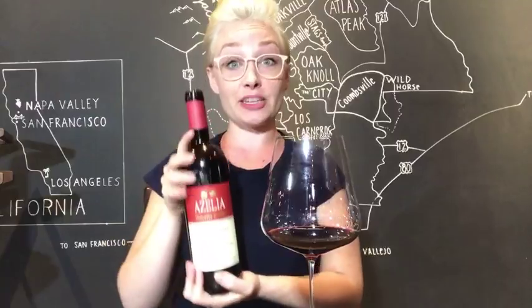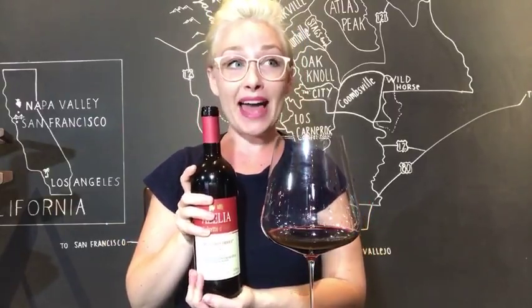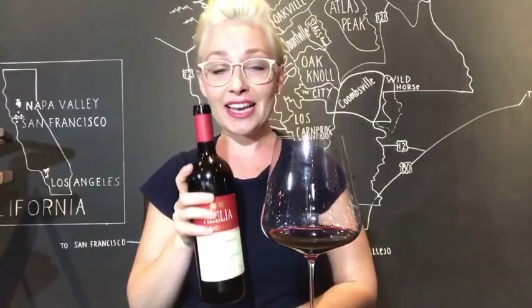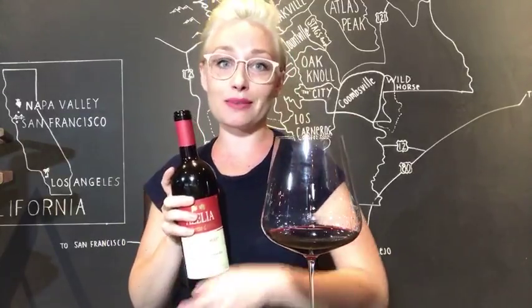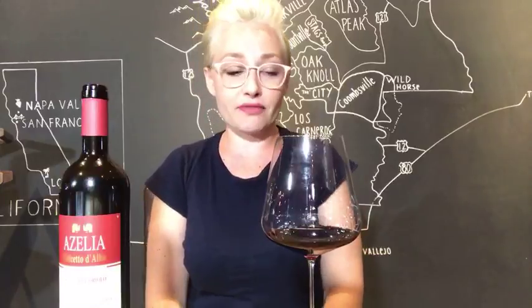This is a wine that I actually bought at my local grocery store, but it is available on Wine.com and it's available across the country. I even checked the state of Michigan — Michigan sometimes is excluded from the things I pick for $15 Friday — but it is available in Michigan, which is very exciting. It may be available in a different vintage; that's fine.